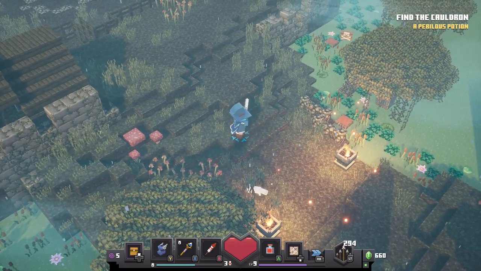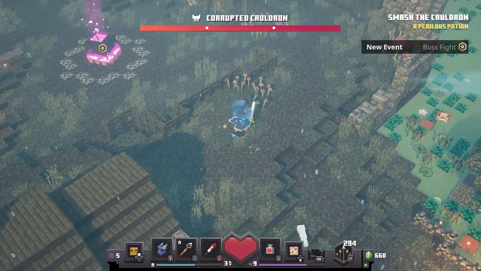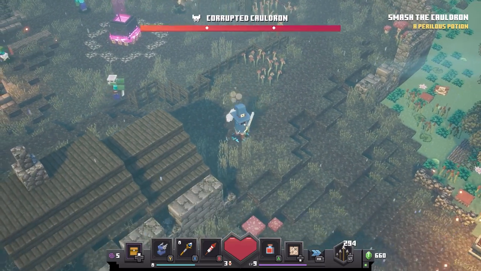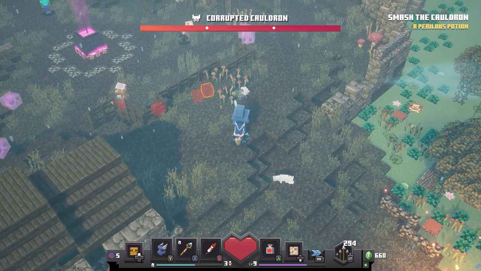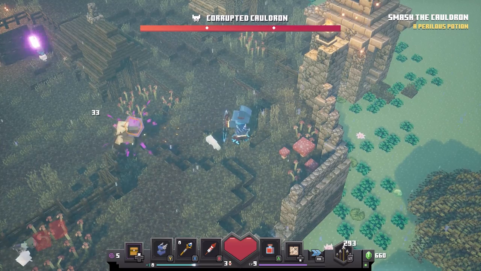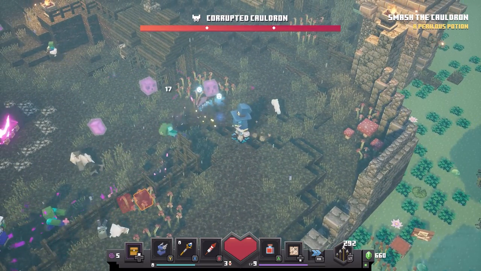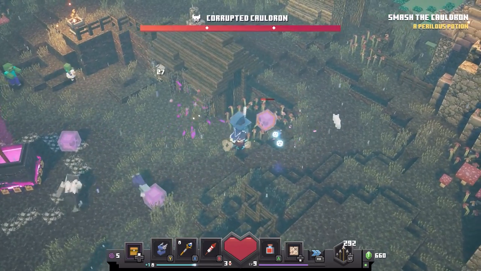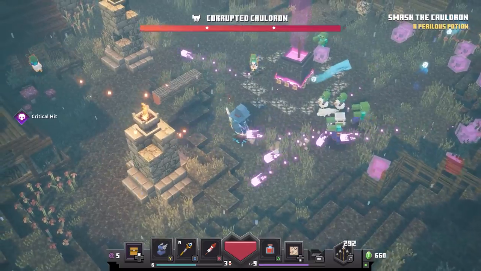Oh. What was that? What the heck? Hey, it's you! Wait, I think that was... Was that him? Corrupted Cauldron? What the heck? I'm fighting a Cauldron? Sorry, chicken. Oh, what the heck? Purple slimes. A husk? Why is there a husk in the middle of a swamp? What the heck is this? Oh, okay. Oh, God.